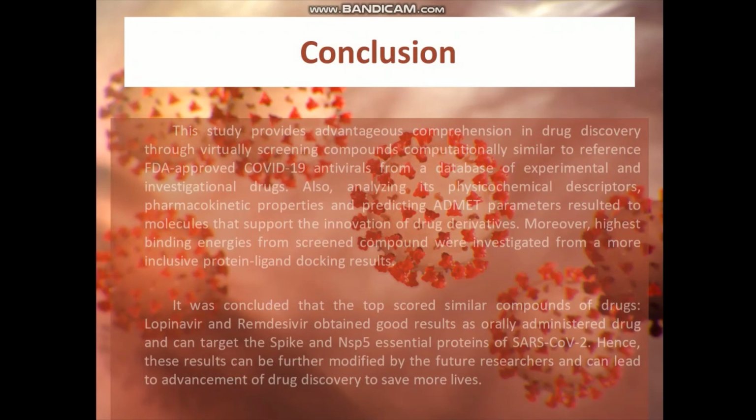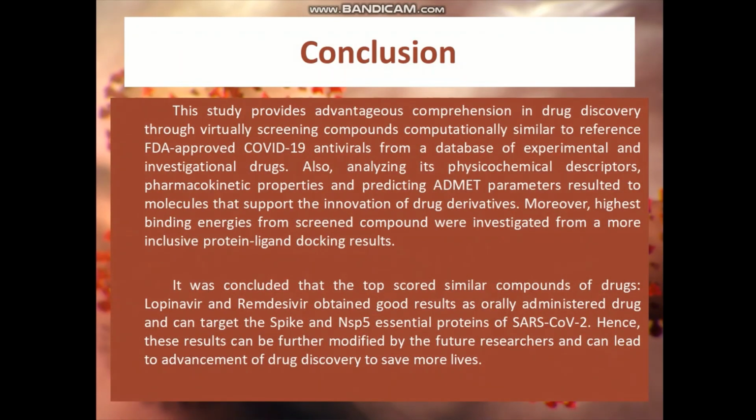In conclusion, this study provides advantageous comprehension in drug discovery through virtually screening compounds computationally similar to reference FDA-approved COVID-19 antivirals from the database of experimental and investigational drugs. Also, we were able to analyze the physicochemical descriptors and pharmacokinetic properties, and to predict the ADMET parameters that resulted in molecules that support the innovation of drug derivatives.